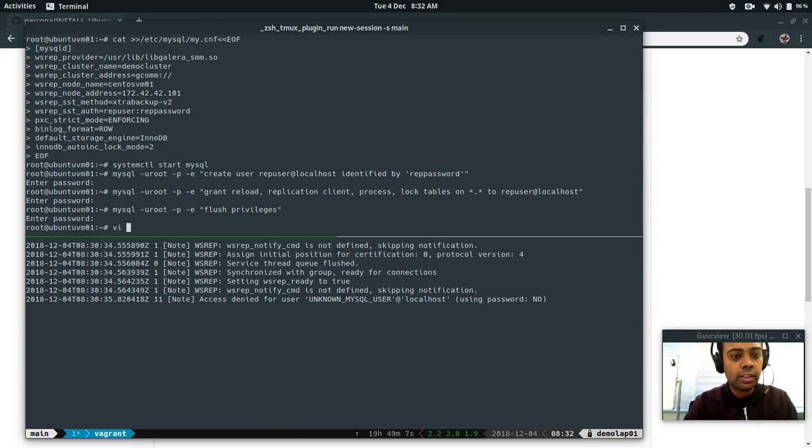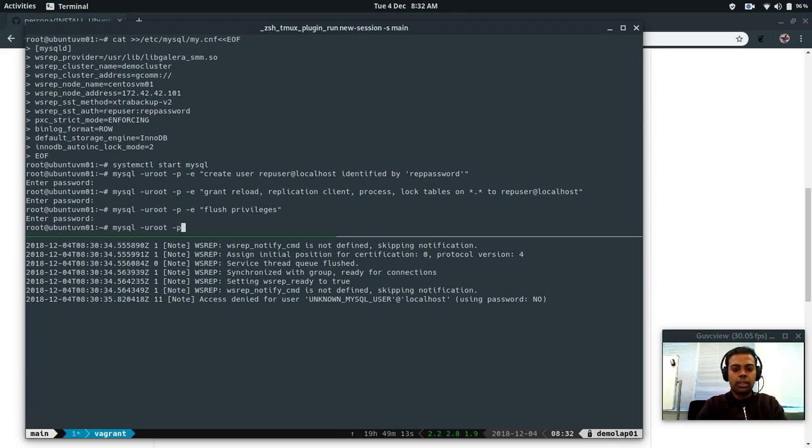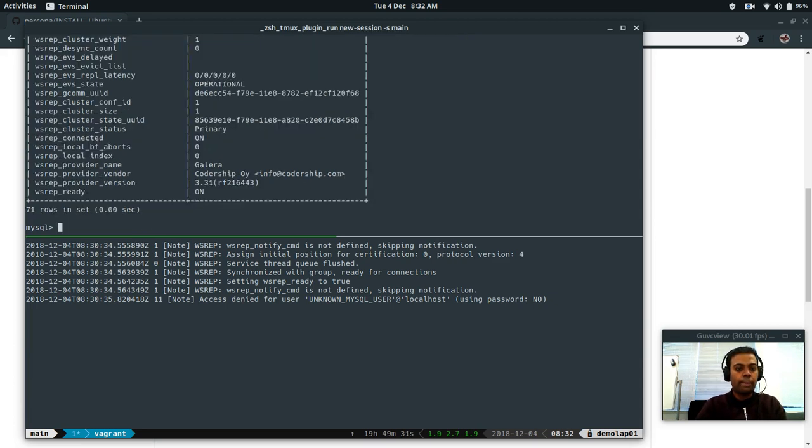One thing we've got to do is edit the file, given the cluster is initialized. Wait, I'm going to show you something. mysql -u root -p. Enter the password, and now you could do show status like wsrep, which is write set replication.